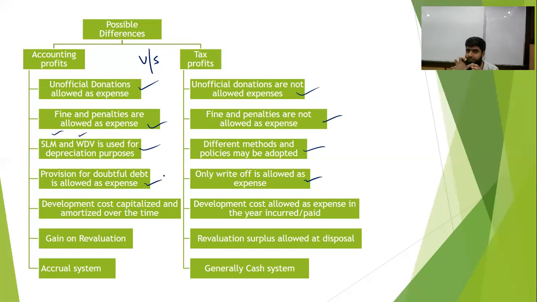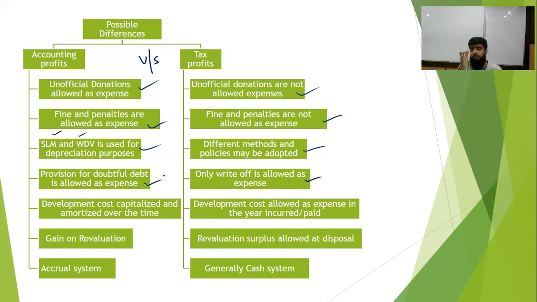But what tax law usually says, in the majority of legislation, is that in the year you have incurred the development cost, they will allow the deduction in the same period. What does it mean? It means tax laws never allow you to recognize the development cost in the balance sheet as an intangible asset and then amortize it over a period of 5 years. No, they will never allow that.